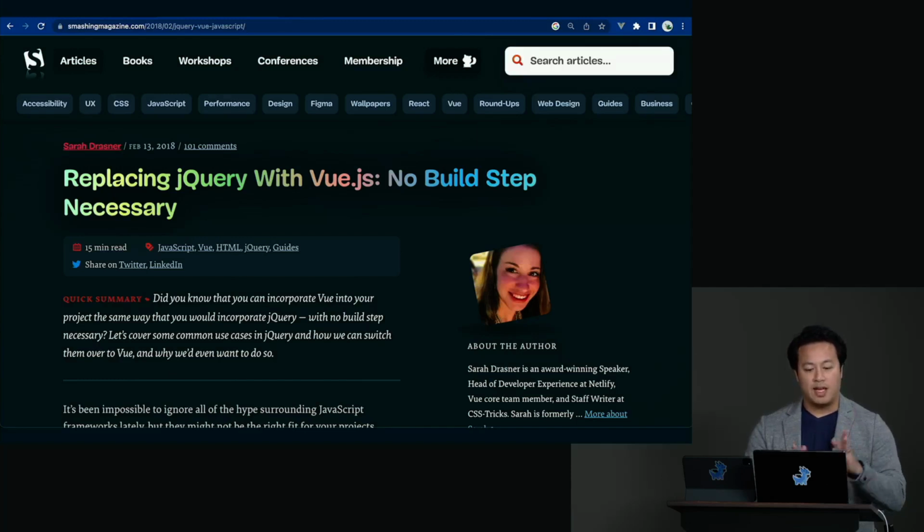And so this is a Smashing Magazine article by Sarah Drasner, who used to be on the Vue core team. And this is a great one because the title is Replacing jQuery with Vue.js, no build step necessary. And this is also a very valid way of using Vue. If you know that only one page on your entire app, because you're statically generating it so everything's on the server side, could use some interactivity, you don't even need jQuery anymore. You could literally just drop in Vue, because I believe the CDN size is roughly the same, if not slightly lower at this point. But that is actually a viable option now. You don't need to even approach Vue as a framework. It can be just little bits of interactivity that are sprinkled in an app.